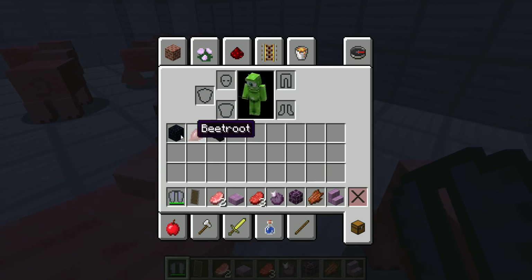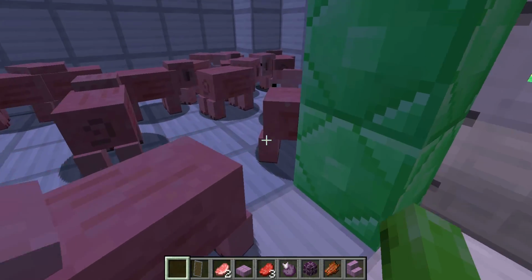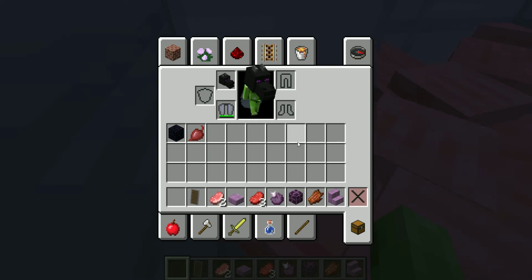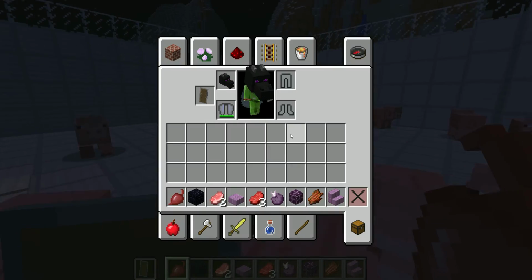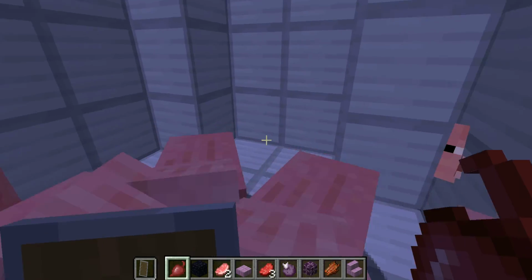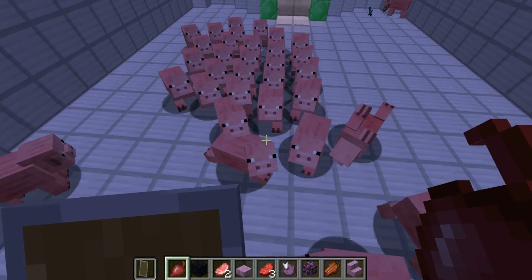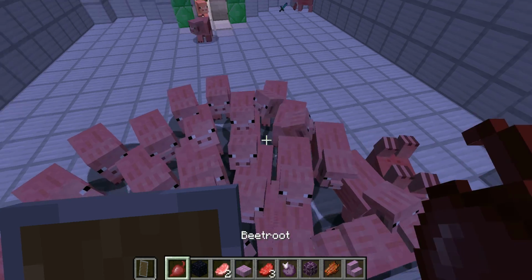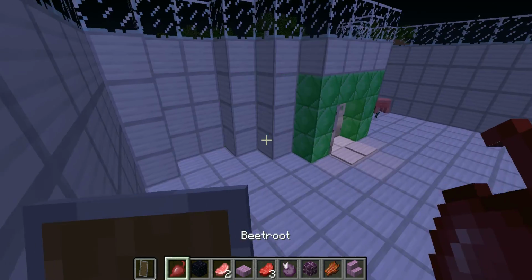I absolutely love wearing this stuff. I don't know why, it's just awesome. Where'd my shield go? Oh, sorry. Alright, so what you can do... I'm missing more stuff. So pigs really, really love beetroot. They absolutely love it. They'll all follow you.